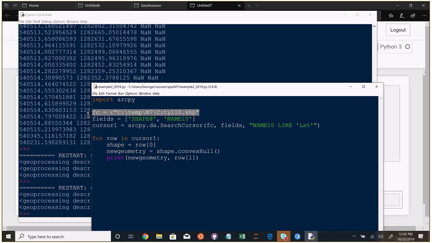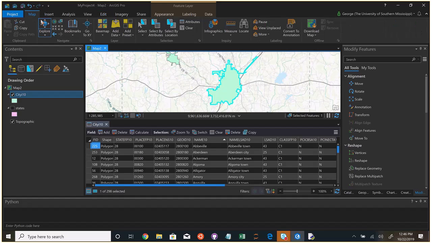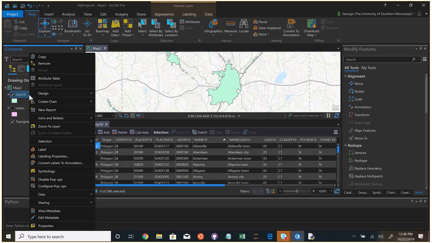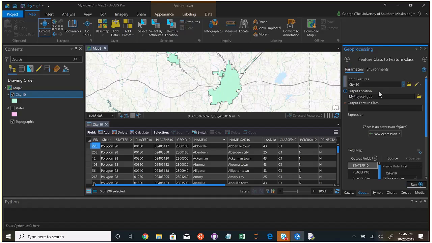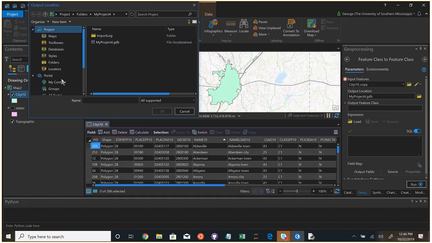right? Like, here, I'll show you. I'll show that here as well. Let me take map clear. So if I take the cities 10 data and I export the features, and I'm going to call this cities 10 copy. I don't want to put it there. I'm going to put it in the same location that I've been working on.